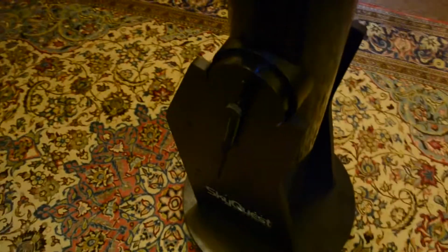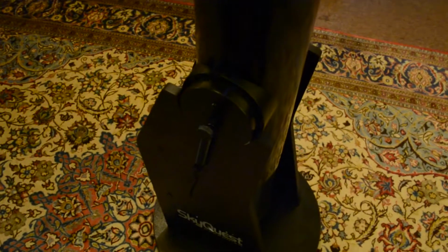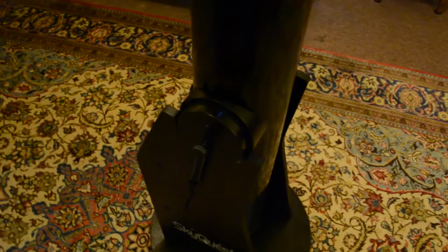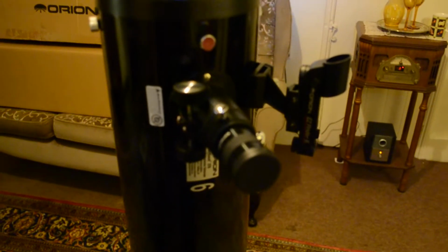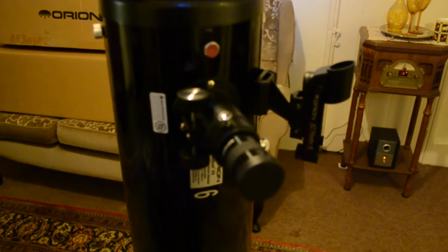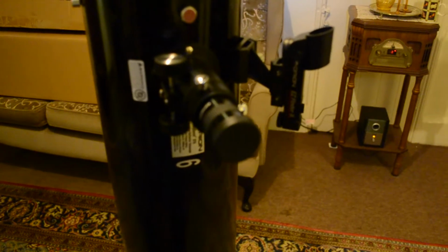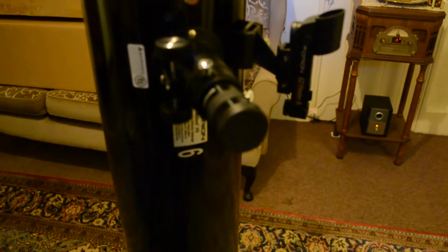And the thing that I like about this is that you're able to take it out, and it's got a friction setting. Let's just take that off. That is the focuser and the finder scope. So we'll just go down the tube, let you have a look at it.